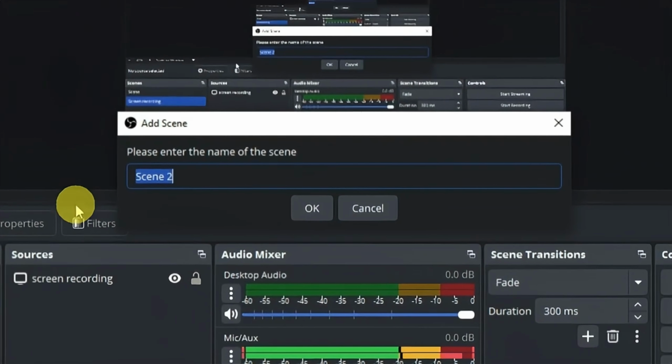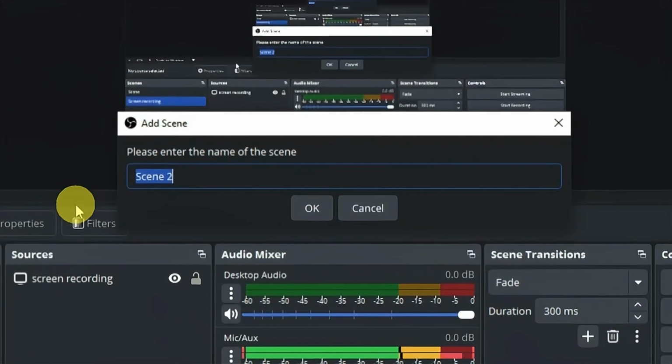But first, let's set hotkeys for zoom features. Hop over to your OBS settings in the bottom right corner and click on Hotkeys. Scroll down a little. You'll want to assign keys for toggle zoom to mouse and toggle follow mouse during zoom. I'm using the F3 key to zoom in and zoom out, F4 to toggle the follow feature. You can pick whatever keys feel comfortable for you. Click apply and then OK.